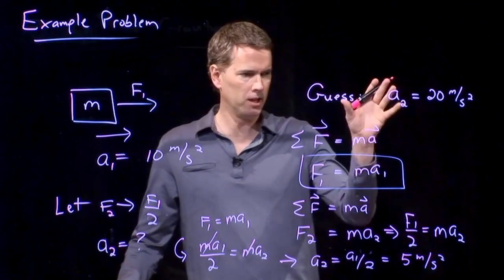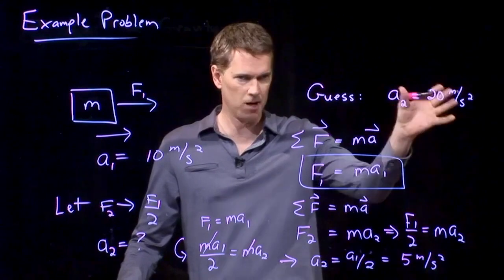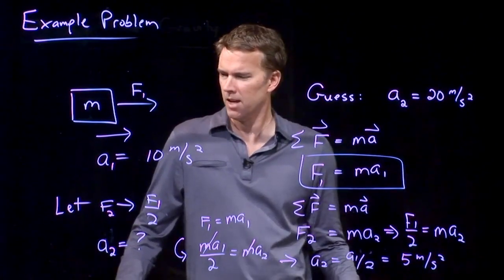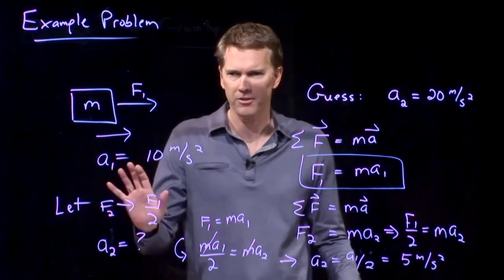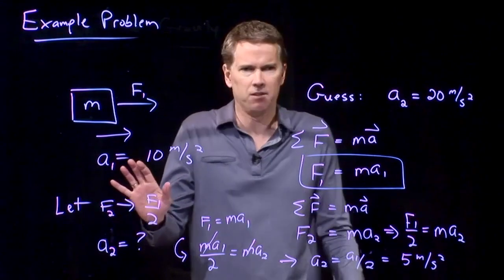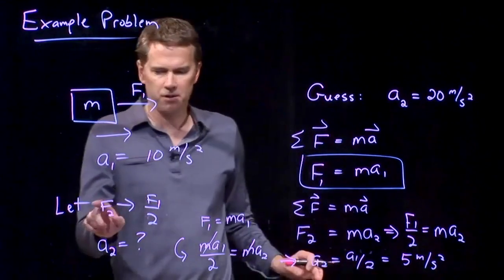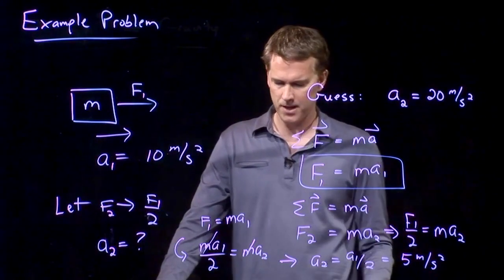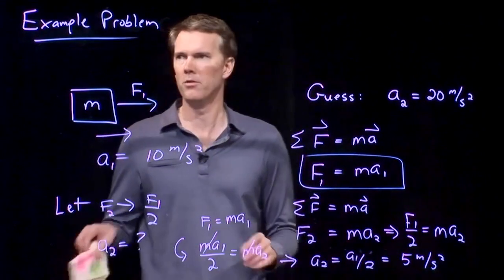You're right that it's a linear relationship between acceleration and force. We just went the wrong way, right? We doubled it instead of cutting it down by a factor of 2. And that should make sense to you, right? If I push on something only half as hard, it can't accelerate as fast, right? So in this case, we cut our force down by a factor of 2. Acceleration got cut down by a factor of 2. Okay, let's modify some other parameters and see what happens.